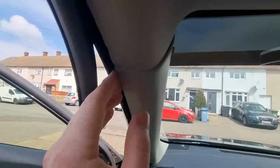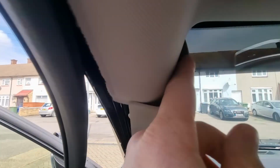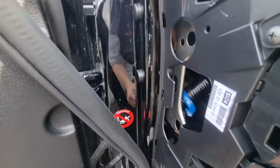Next thing, what you want to do is just pop this top panel away. Just be careful because you have got the airbags behind, but that just pops at the top like that, and now you've got a nice little run all the way down for your cable.